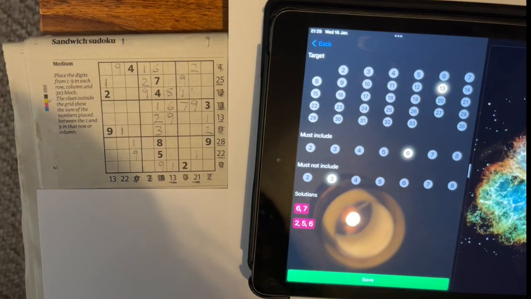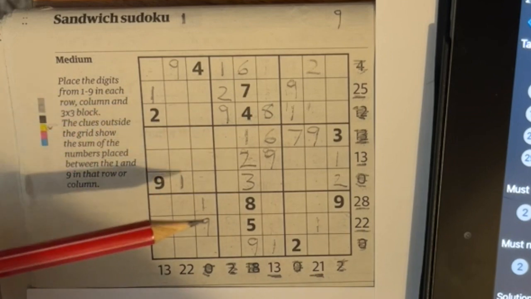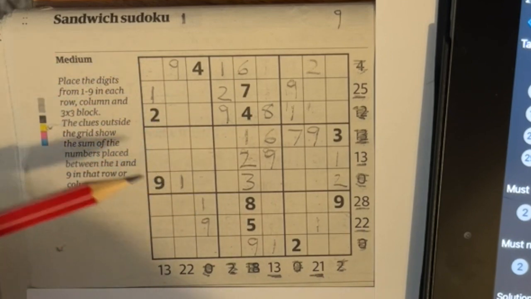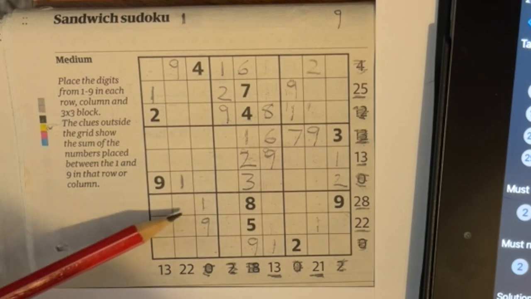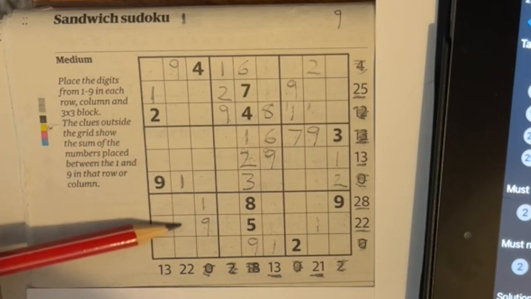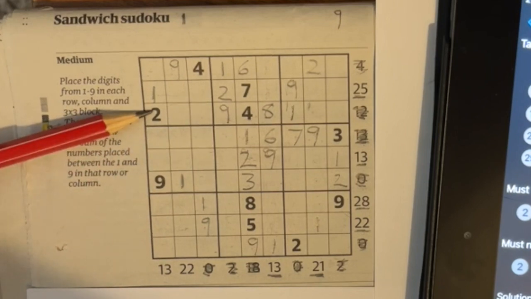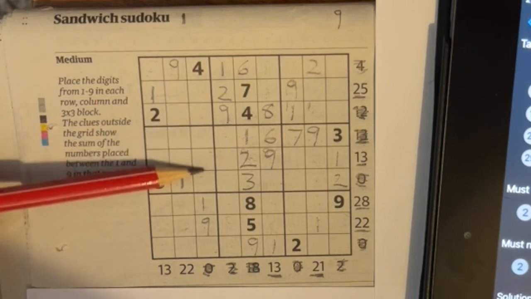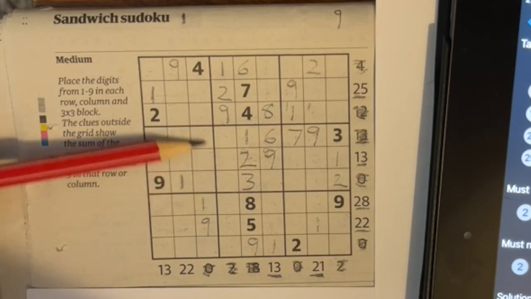Okay, after another thinking break, again, going to look at the number 2s. We've got something happening with the 2s again. So looking at this bit here, we've got a 2 going across here, so the 2s have to be somewhere in there, and we've got a 2 going down there, so there must be a 2 in either of these squares. And we also have a 2 here, so that means in this column, the 2 for this segment has to be here.